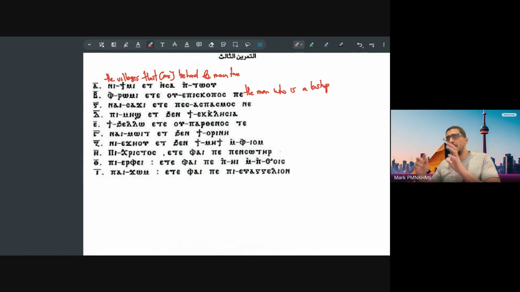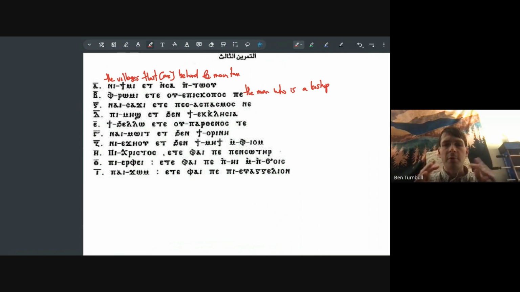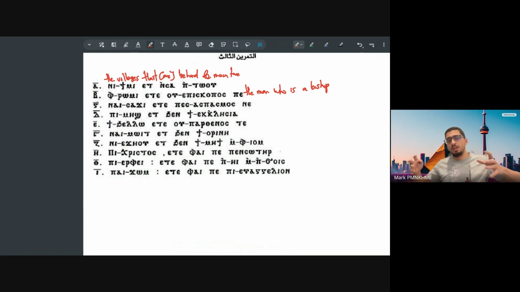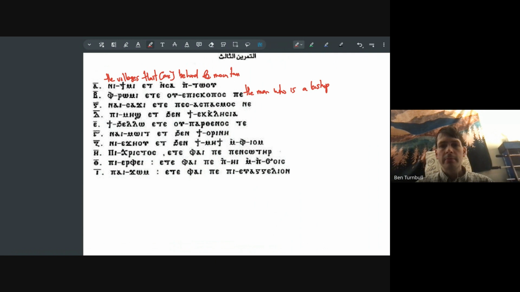Kind of, so you can think of it, the thing that comes after et is usually something that tends to be small. So like a preposition, or when we learn the verbs, it'll be like the beginning of the subject of a verb. Okay. It's like a pronoun. Like the whole word is small. Versus ete, which is a long one. So you have a full phrase after. It doesn't attach to a thing.